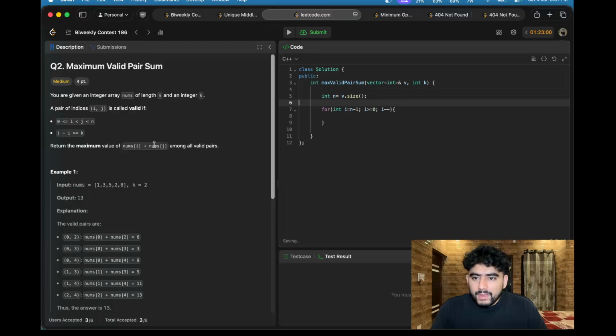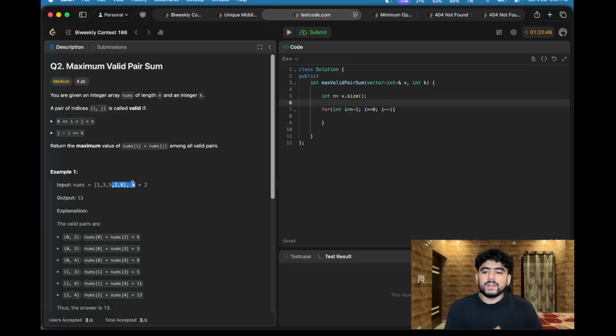You can see we have to maximize nums[i] plus nums[j]. So we can try for all the nums[i], and from the right side we have to get the maximum value we can achieve after this jth index, including that jth index. For the right part we can simply maintain a prefix sum.